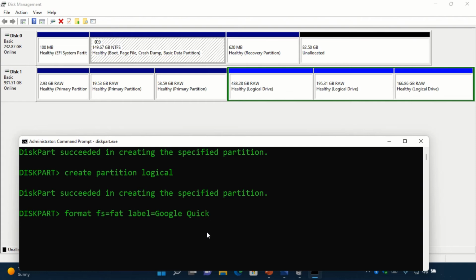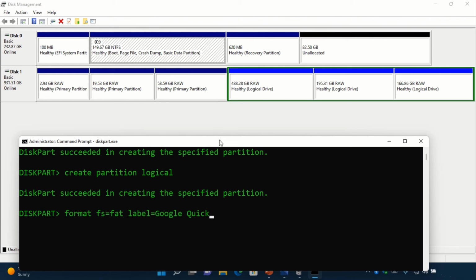Now my command is ready, but the question is, if I press enter, which partition will be formatted? This is the question. Will it format the first one, or the second, or the third? So again, before I do the format, I want to make sure which partition is now selected. As we did for the hard disks themselves, I have a command called list partition.